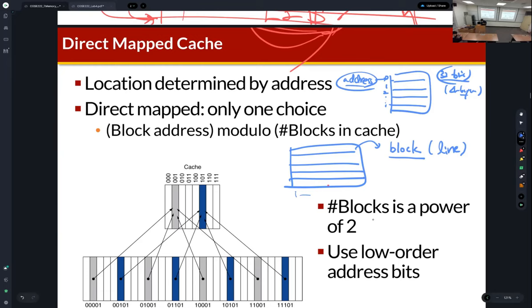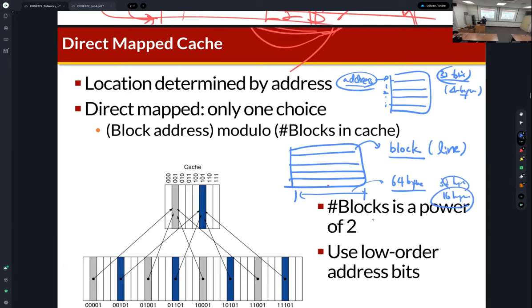And the size of the block varies by cache, which means that we can decide the size of a block. We can set the size of the block as 64 byte or 32 byte or 16 byte, something like that. So for the cache, you can configure different sizes of blocks.